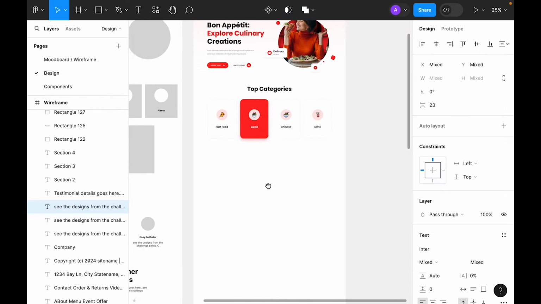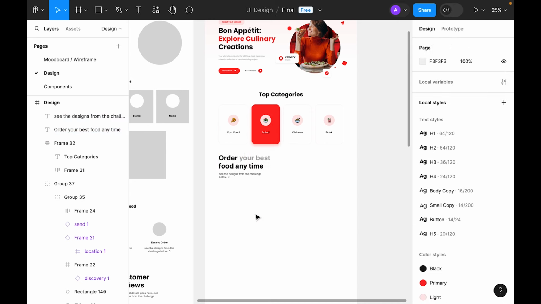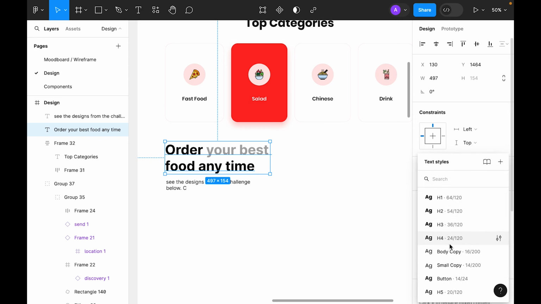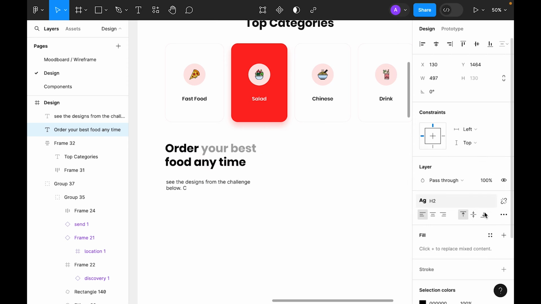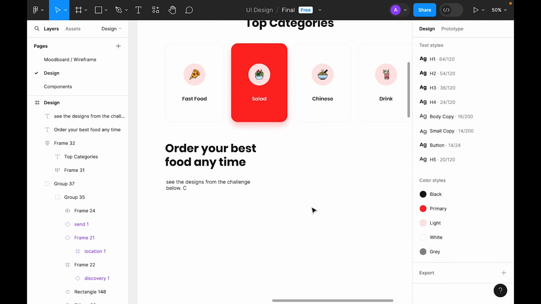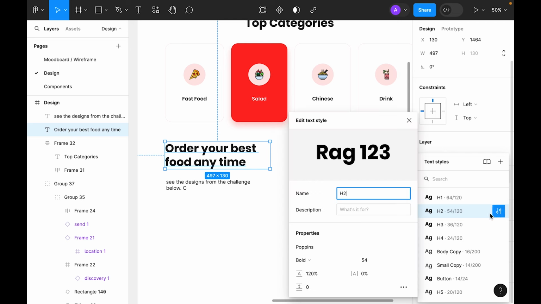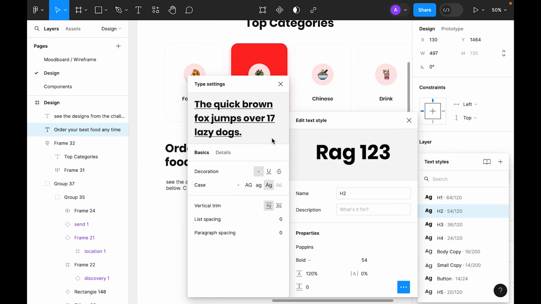Just select these two texts and paste it here. Okay, first we need to assign the title, so this one H2. For the fill color, let's add the same color. Okay, for the title case, we just need to go to the text and properties, and here we need to make it title case.